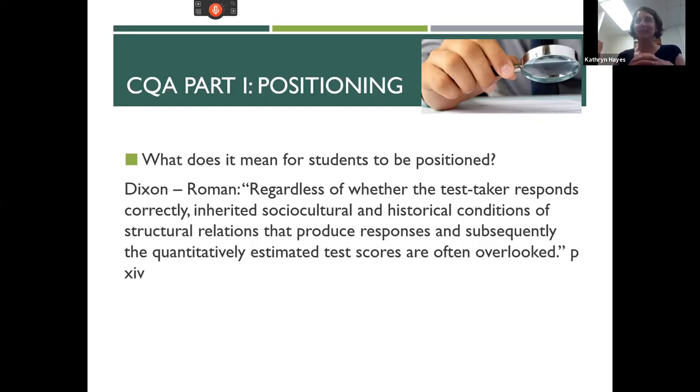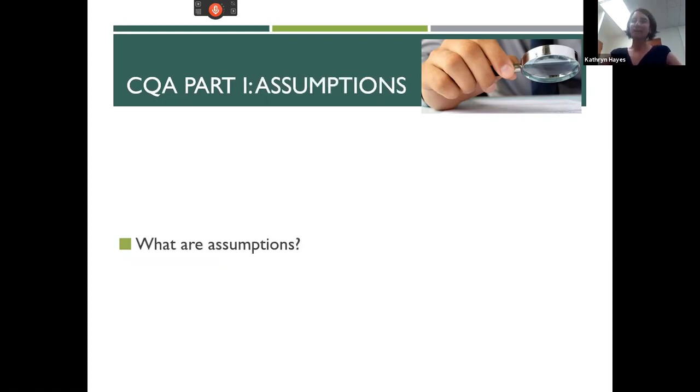That's how academics do it. They're all super coy about it. But basically, this is an argument going on in the literature, and you can see that Dixon-Roman is acknowledging the mechanisms of oppression that are going on in society, whereas Hanushek is positioning students in a deficit way. That is something you're going to need to be looking at in your articles that you're reading. Okay, so the next thing I want you to think about is assumptions.